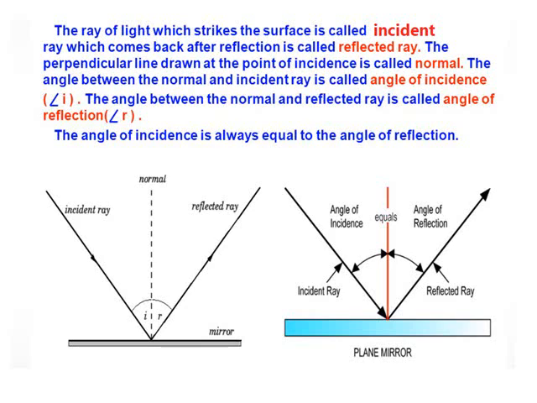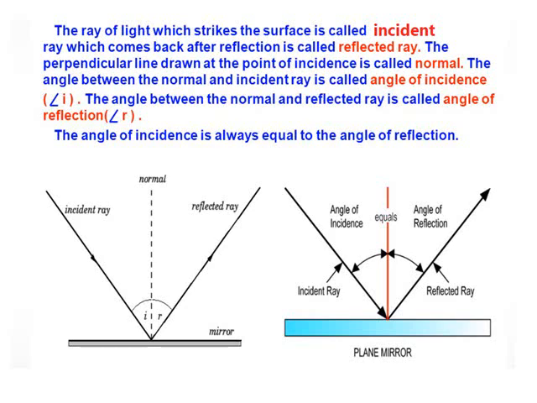Now you see the diagram on the right side. When they make the rays, they also make the angles. So we can have two angles: the angle between the incident ray and the normal, and the angle between the reflected ray and the normal. So it's a very, very important process. In the diagram of light, we have three rays, incident ray, reflected ray and normal, and we have two angles, angle of incidence and angle of reflection.